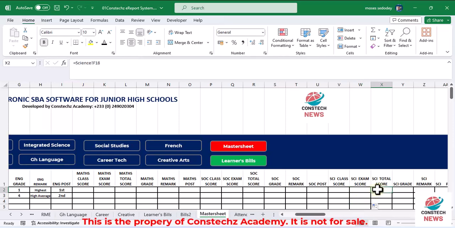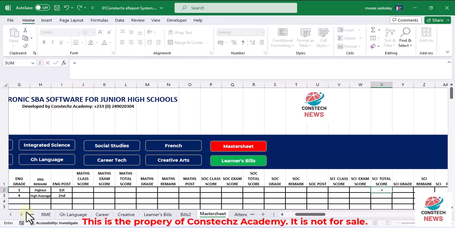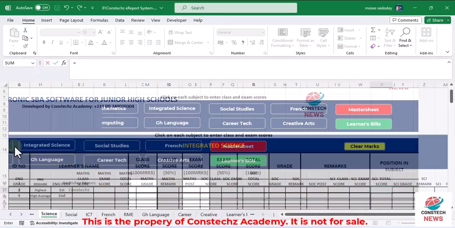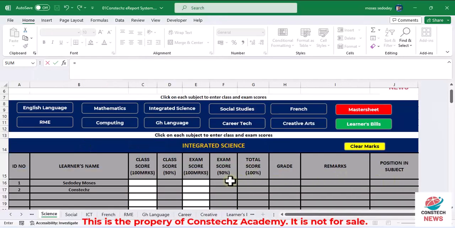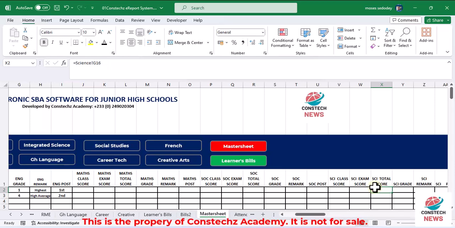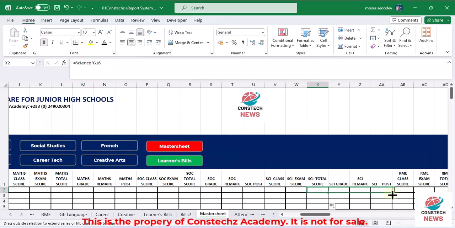And I'll go to science total score. Then I'll just drag it to reposition to the position. Okay. Then I'll do autofill here.